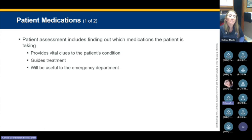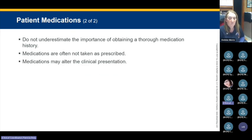And these are going to be useful to know when we go to the ER and we drop these patients off. And sometimes this can help us with underlying conditions, a medical history even. You can literally look at a medication and say, okay, I know that this is a blood pressure medication. I know that this is for someone that has diabetes and stuff like that. Do not underestimate the importance of obtaining a thorough medication history, because, guys, you will find things that are just off the wall in certain instances, and those are the over-the-counter medications that you don't realize are causing such issues.